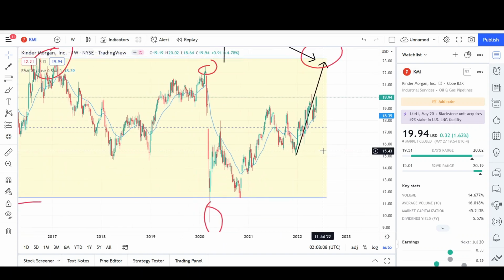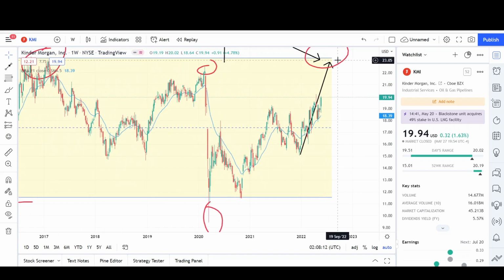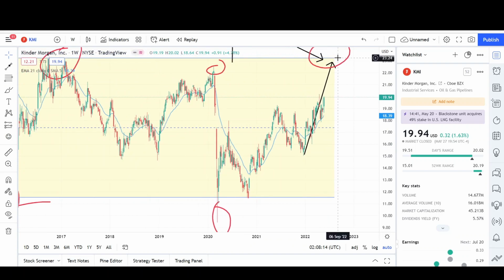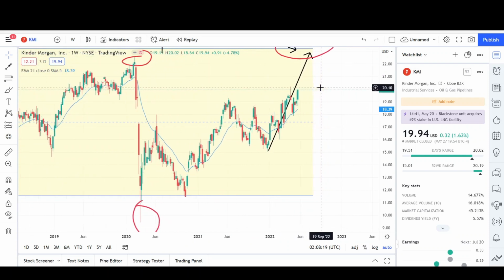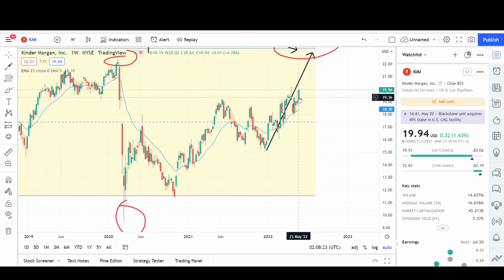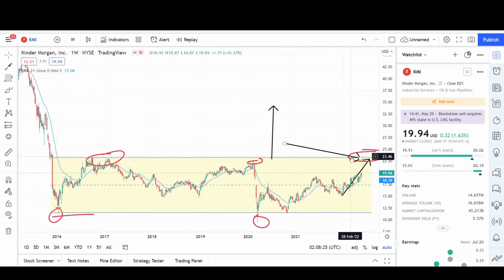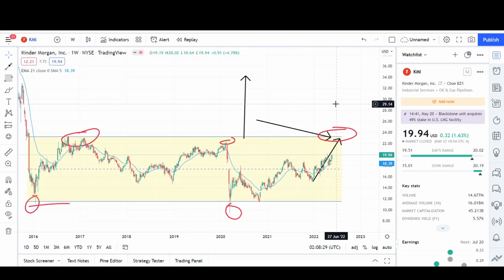Looks pretty good on the chart. Again, things can change. Like I said before, we could find resistance at that $24 level and $23 level and reverse back down. We could even find resistance pretty soon, but as right now, you can see that we're continuing to work higher, and I think they want to reach these higher price targets before anything else happens. So that's all I have for KMI.